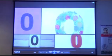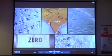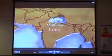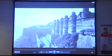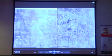How about zero? India was clearly familiar with the idea of zero. Let me give you some evidence. For that, we need to travel to the fort at Gwalior. Well, there is a stone tablet in the Gwalior fort that dates back to 876 AD. Now this tablet has a notation for zero.